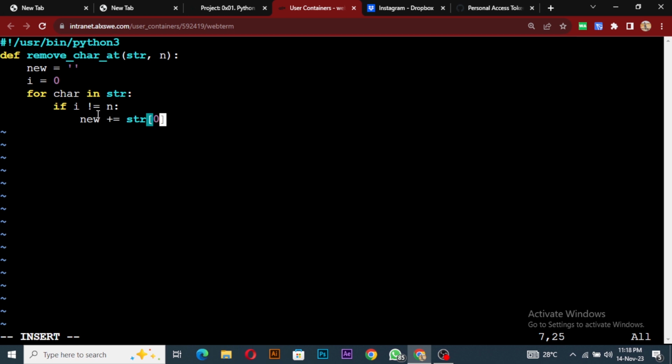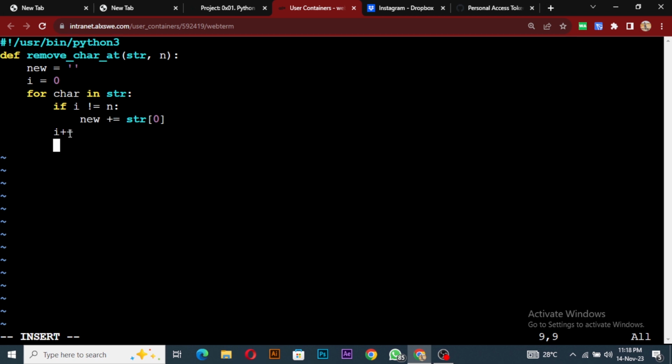We'll add it, and then we'll have to increase i now, right? And then we'll come out of the loop. i plus plus, or I don't know if plus plus will work. i plus plus, or i plus equals 1. So i is now incremented, so it will come again. Since i is now 1, is 1 not equal to n?